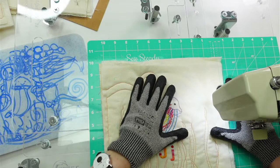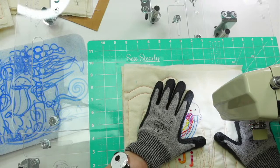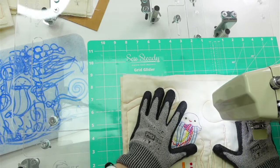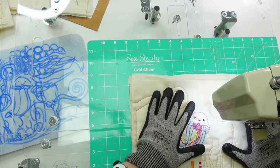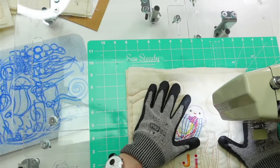All right. Let's go. Not to mention keeping the speed of the stitching going and having my circles look not crazy. Lots of things to practice for sure.